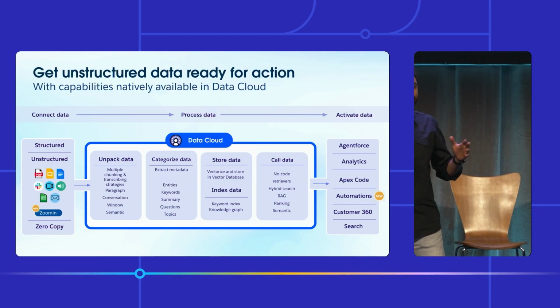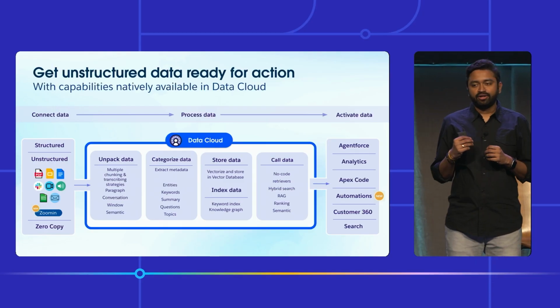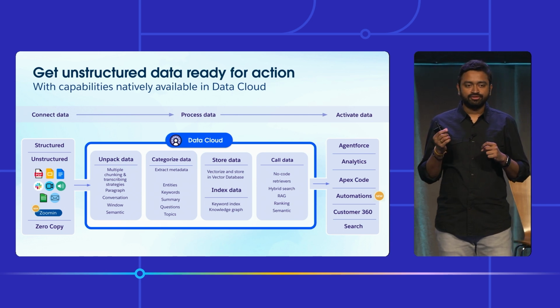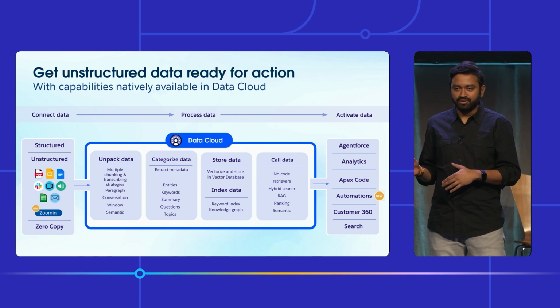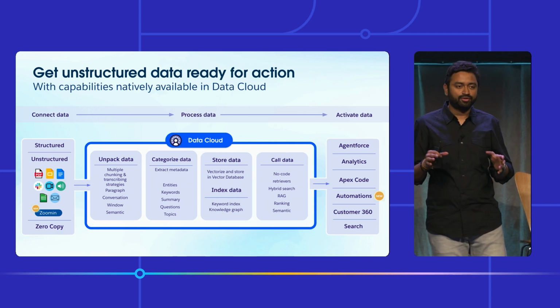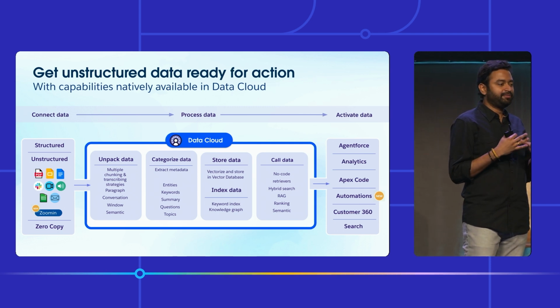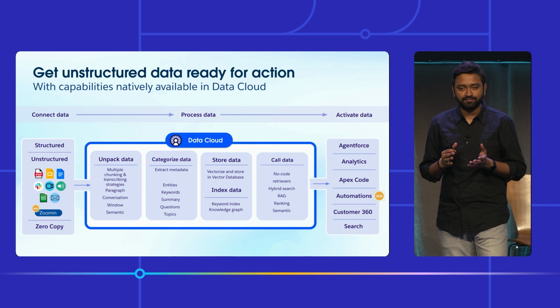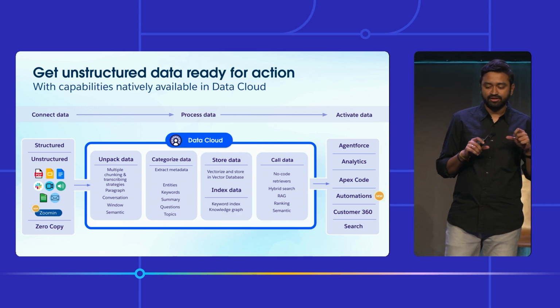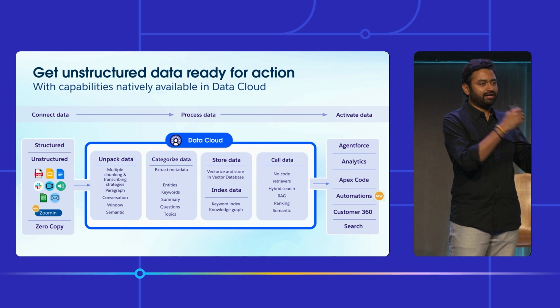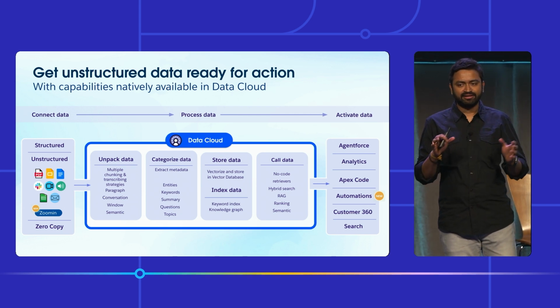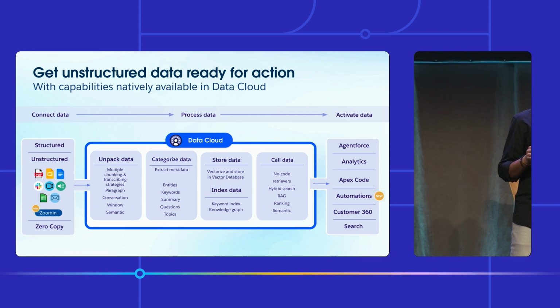So, to enable RAG on unstructured data, there is a lot more processing that you need to do in the background. As I mentioned before, structured data very easily comes into a table, but unstructured data, you don't even know what format it's in. It needs to be processed to be able to be searched. So the very first step is going to be that processing. And what we do is once we get the data, which is, let's say, for an example, your PDF file, it comes into Data Cloud.